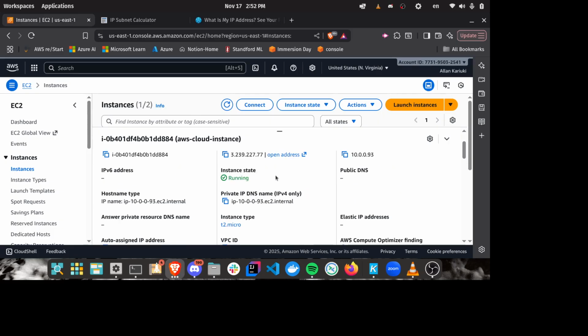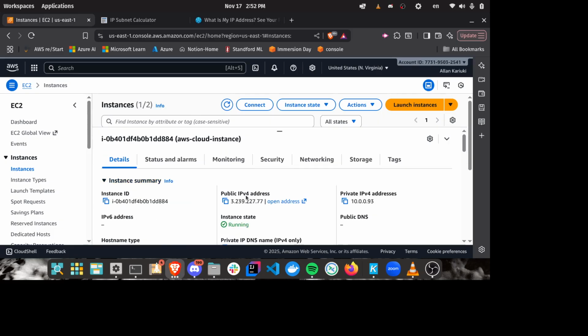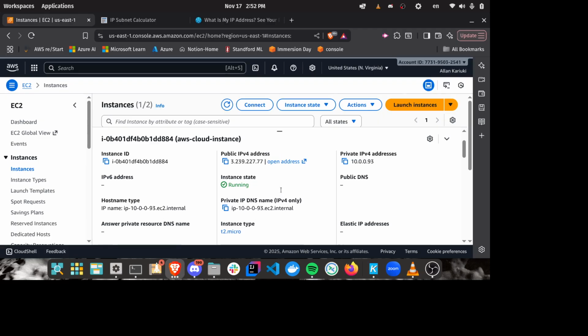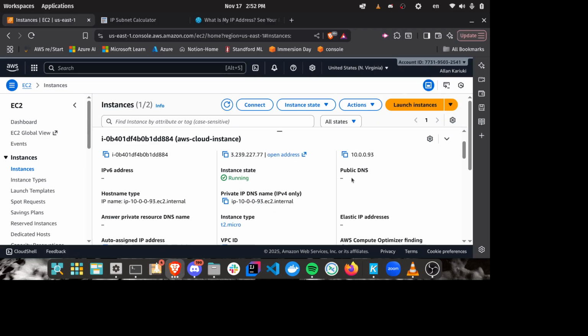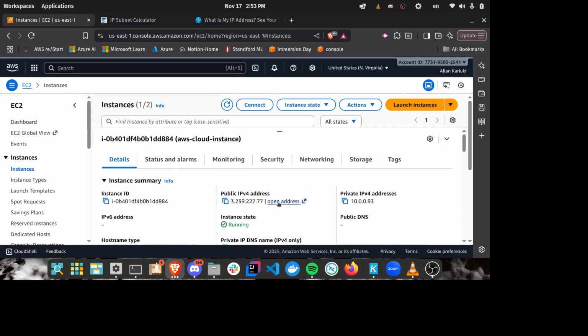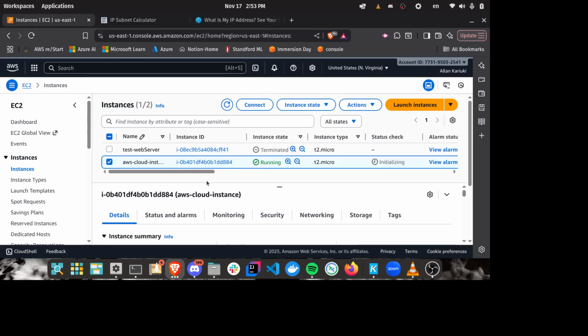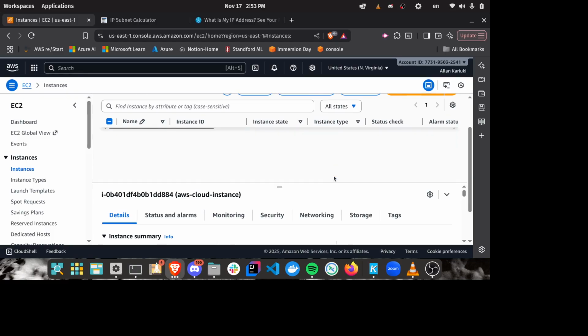But as you can see, we got a public address, and we also have a public DNS somewhere here. It hasn't finished yet, but we also should get a public DNS. So once it's ready, we need to test if we can connect to it through SSH, and also if our web page is visible to all users.